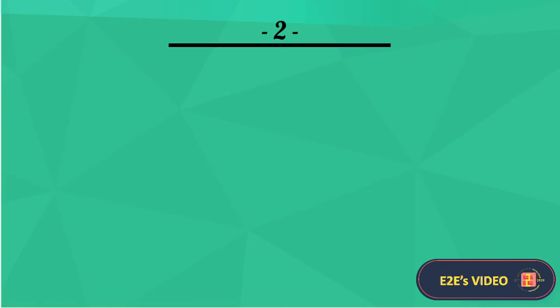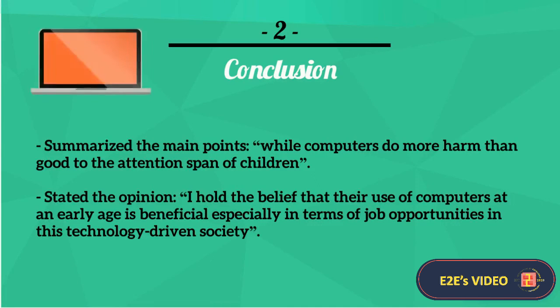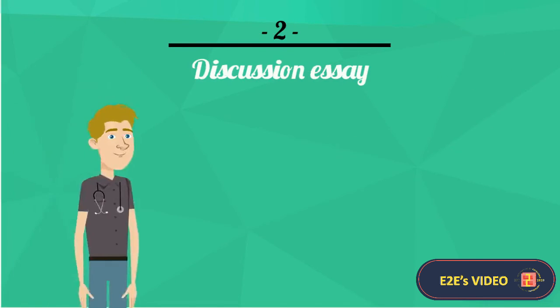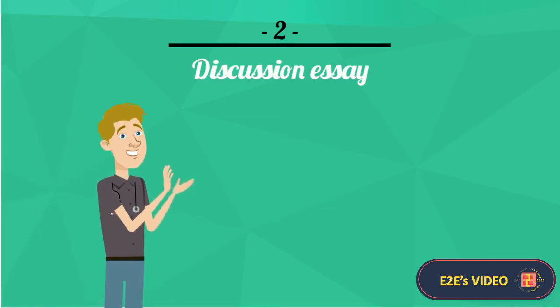Finally, we will analyze the conclusion. Since the question requires personal opinion, the writer summarized the main points. While computers do more harm than good to the attention span of children, before stating the opinion, I hold the belief that the use of computers at an early age is beneficial, especially in terms of job opportunities in this technology-driven society. Now, after the analysis, I hope you're all clear about what a discussion essay looks like.